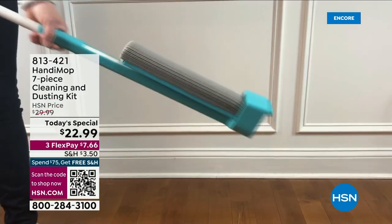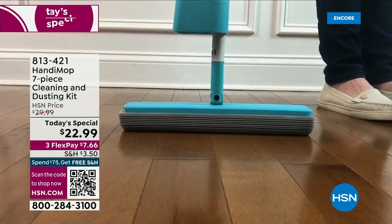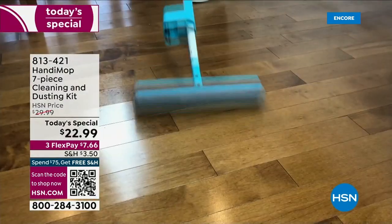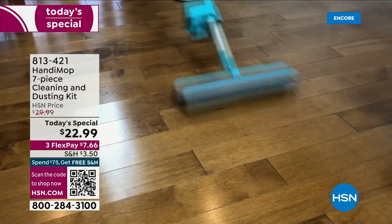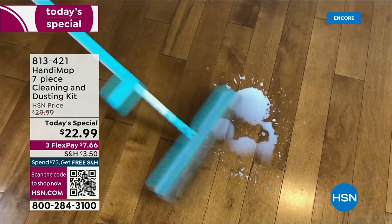All right, I'm just gonna say, it's the coolest thing I have ever seen. Honestly, it's called the Handy Mop. This is gonna give your broom, your dustpan, your mop, your cleaners, your towels, even your dusters a break. We're gonna give you one innovative tool that can legitimately do it all.